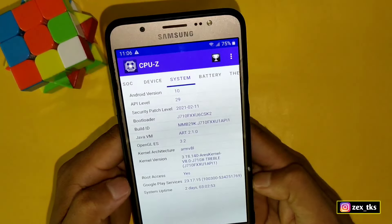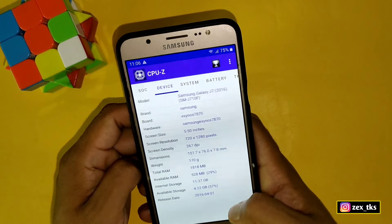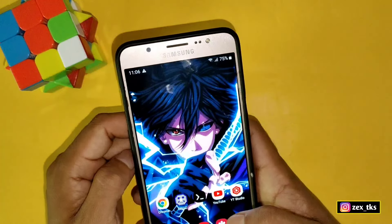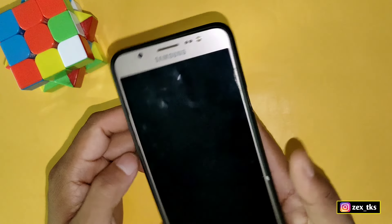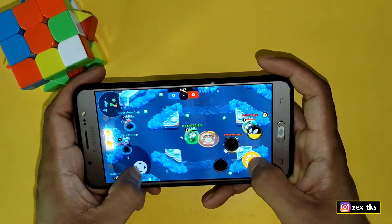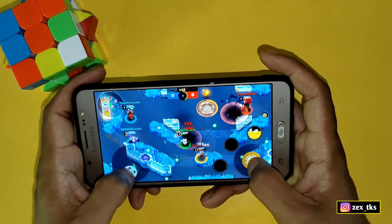The kernel I used is Arrays Kernel version 8. If you don't know what TWRP is, you can watch videos on YouTube to get full information. Using TWRP you can flash custom ROMs, custom kernels, and many other things. If you have the same device with the same processor, you can also flash this kernel to get a decent performance boost — but your device must have TWRP installed.